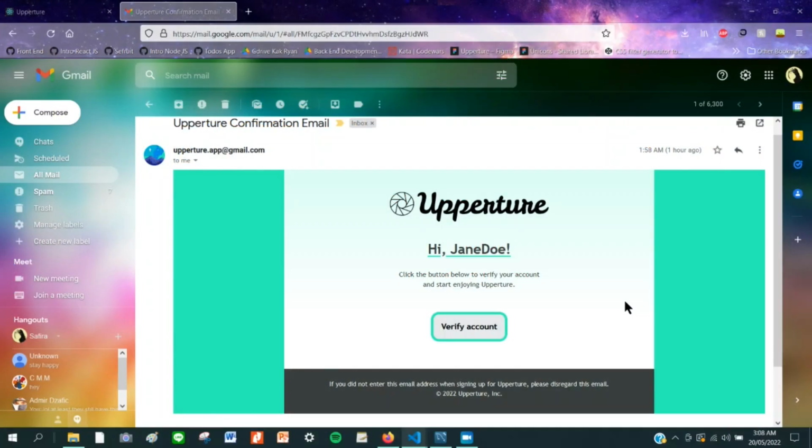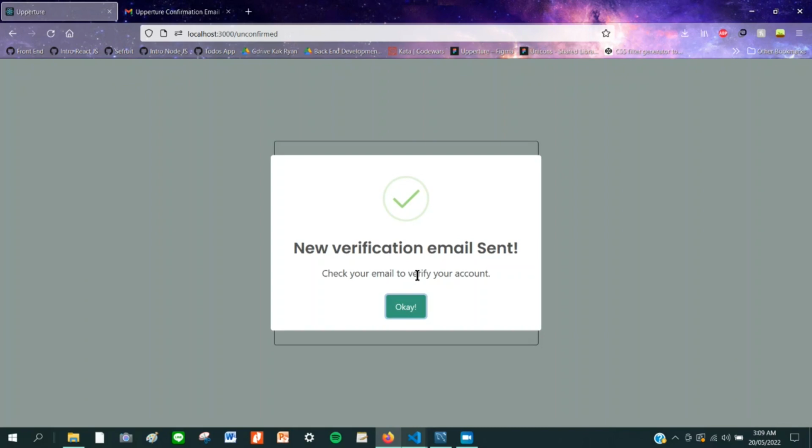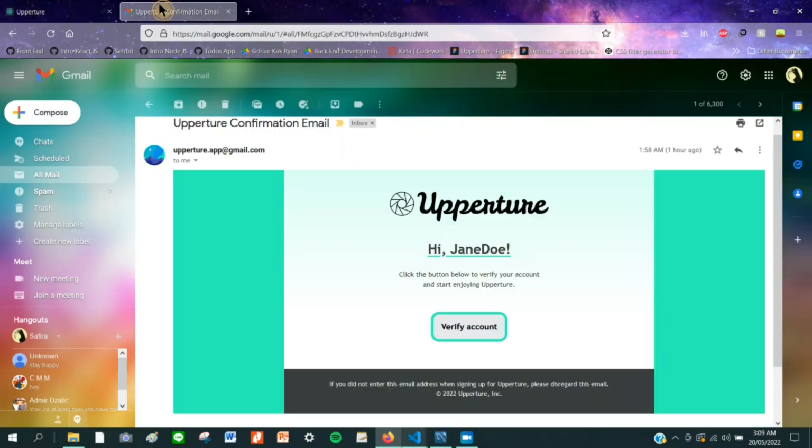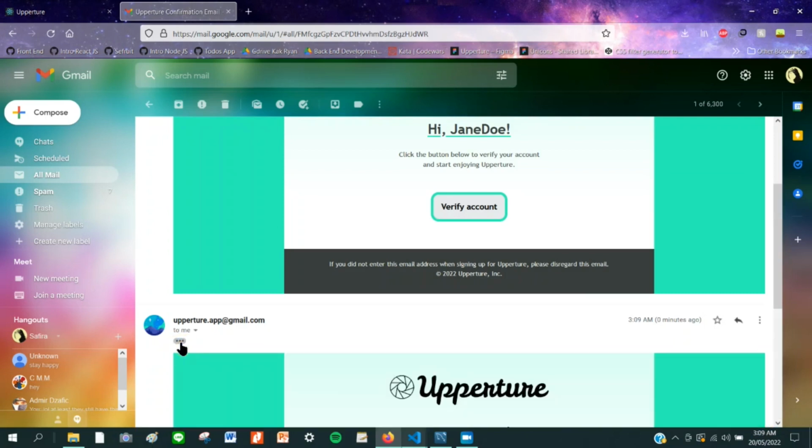And now let's verify our account. So as you can see right here, we already have an email that was sent from the registration process, but let's try to resend the verification email so that we can see how the old token gets deactivated. We can resend the email right here, and email has been sent. Let's check our inbox. This might take a while. And here we go. We already have our new verification email.